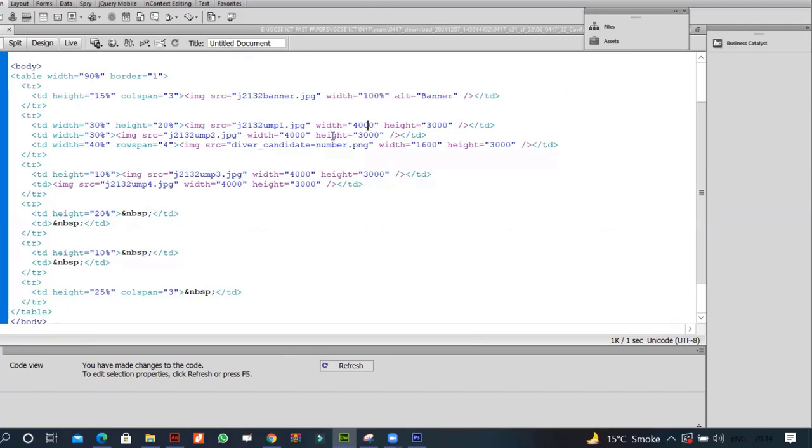In fact, I'll just copy this entire thing so that I can save a lot of time. There we go, Control V. Same for this. I want the width of the image to be 100% of the cell where it's being placed.